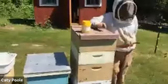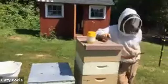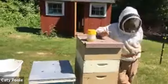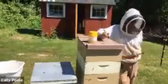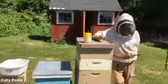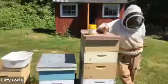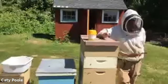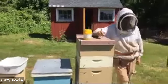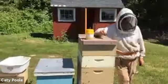But if you were treating, what's the treatment? If I was going to treat this, because I have honey supers on, I would use Formic Pro. You're allowed to have that on with your honey supers on. Everything else, you'd have to pull your honey supers off. So non-toxic to the formation of new honey is what you're saying. Right. Yeah. The other thing, I haven't read up on it because I don't like it. It's messy. But HopGuard supposedly is approved now to have on your bees when you have honey supers.